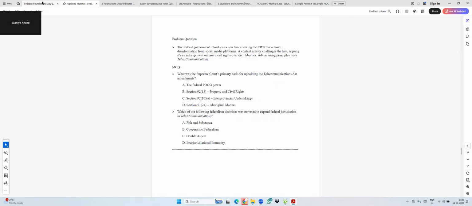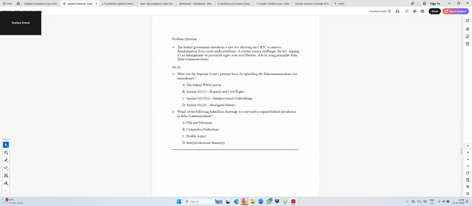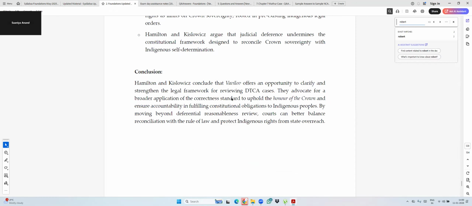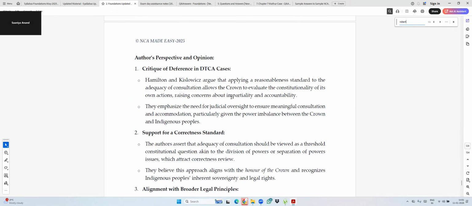Right. But just to confirm, in this article, I was also looking at ChatGPT because I was confused about some parts. Is the author saying that all four, like everything, should be under correctness? Because I know he's saying more of it should be under correctness, but is he saying all of the steps? Because he also talks about the fact that the process and the adequacy are more of a procedural question. So is he saying that everything should be measured from a correctness point of view, or is he just saying that more of it should be?